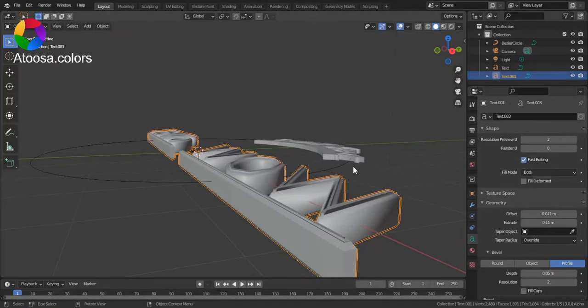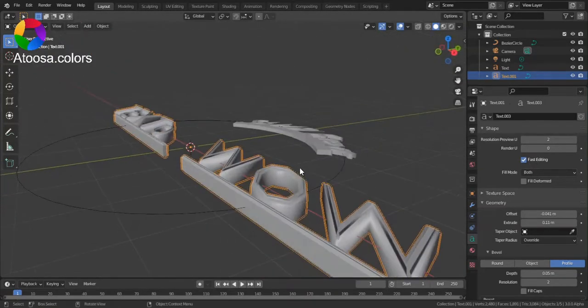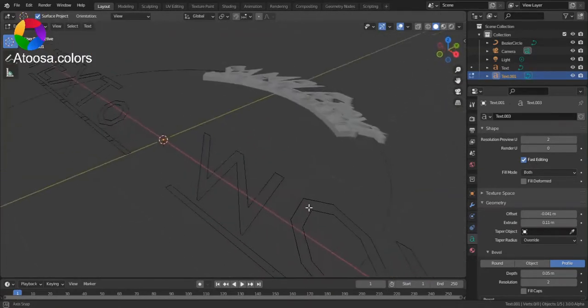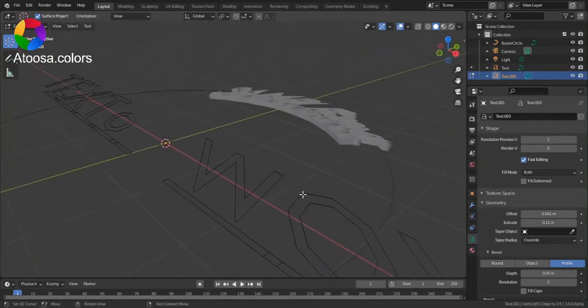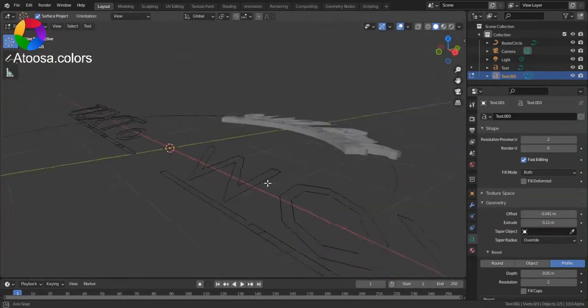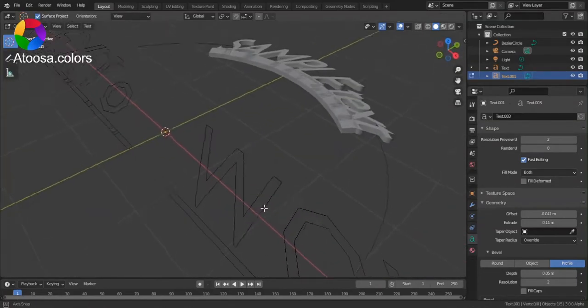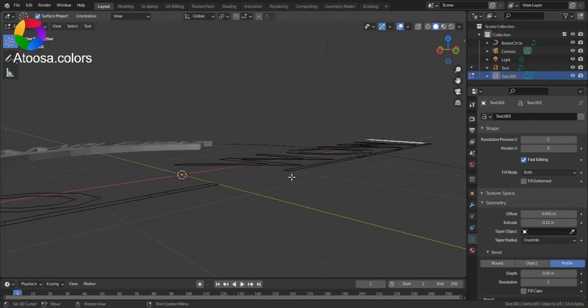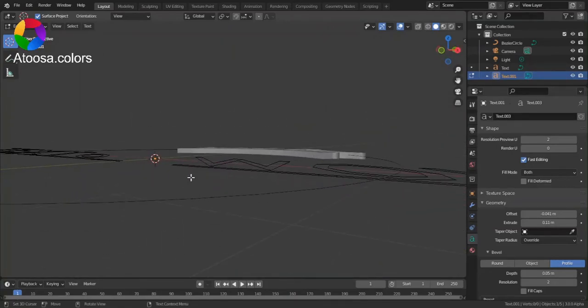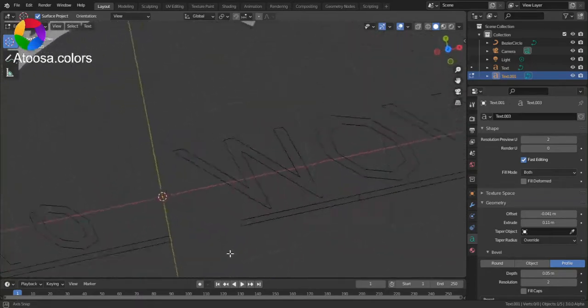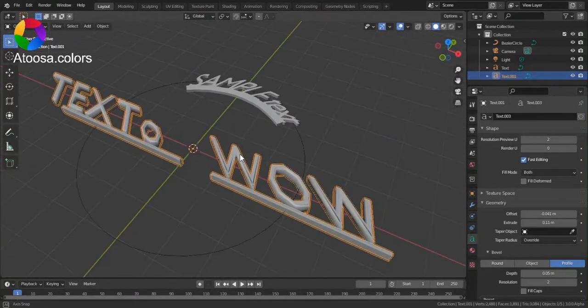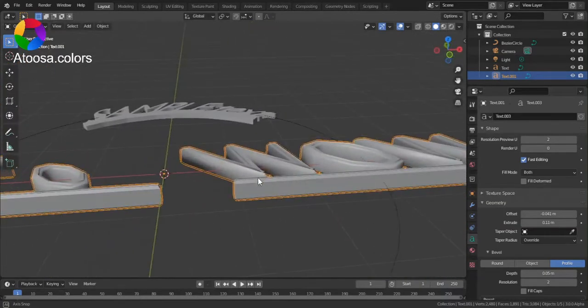If you turn on fast editing, you can also see that you don't get any geometry here.